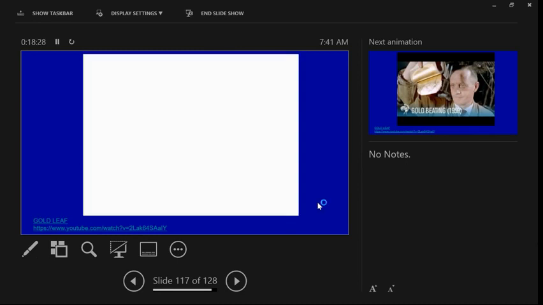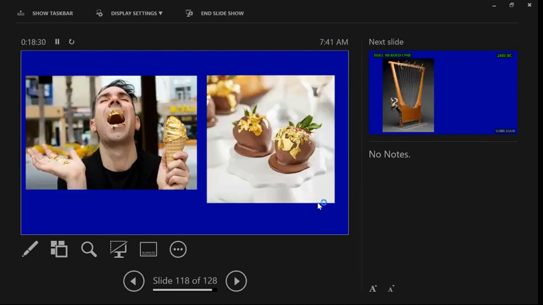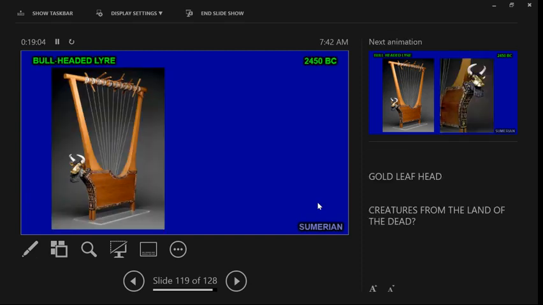All right, so I hope that gives you an appreciation for gold leaf. It's trendy for a fancy dessert. You can eat gold leaf. The gold leaf on your food is so thin that it has very little monetary value. It's not like you can take it to the gold exchange and sell it for lots of money. Anyways, gold leaf, everybody. I taught you that so I could show you this artwork right here.